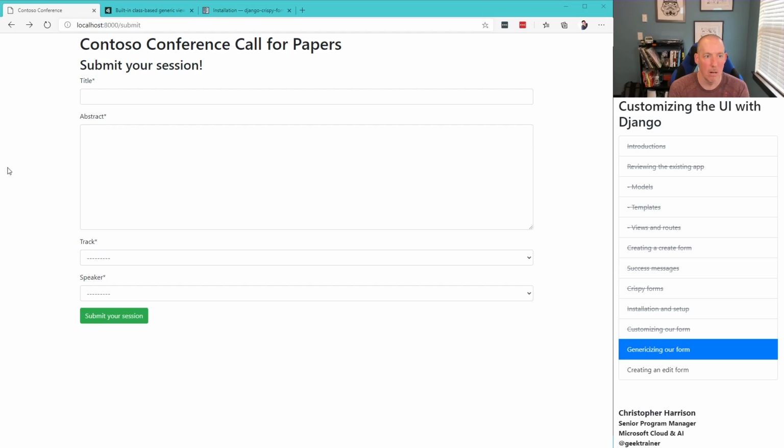I can say for field in self.Meta.fields, and then say helper.layout.append Field, and then my field name, like that. And so now this will loop through all of them. And then down below, I could go ahead and say helper.layout.append, and then my submit button.